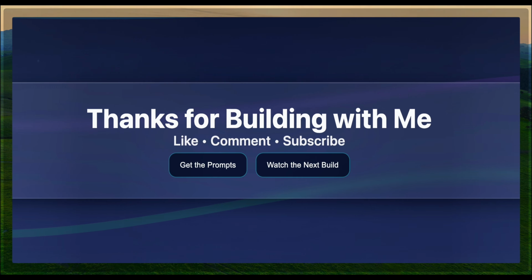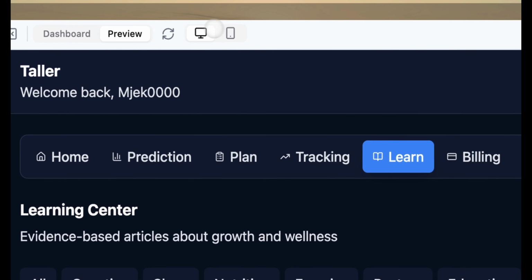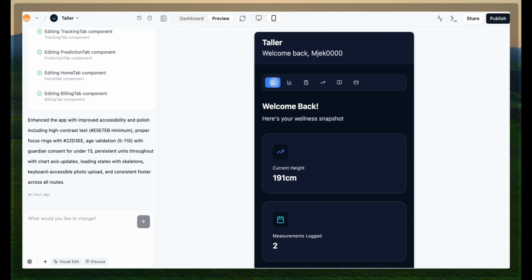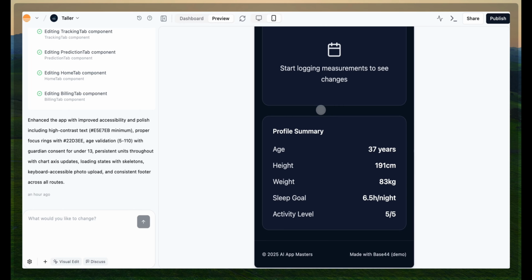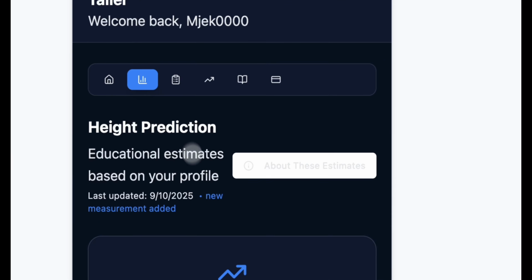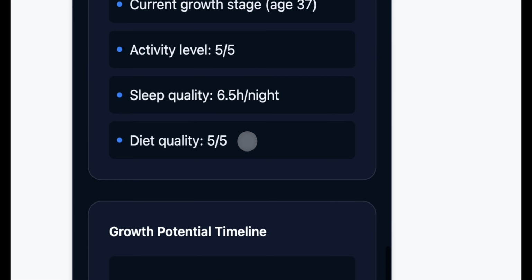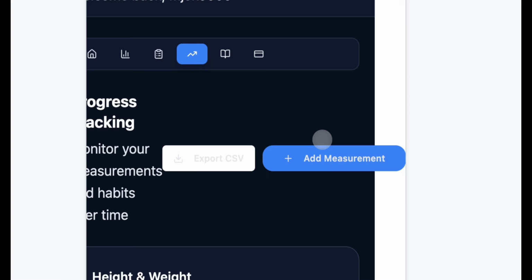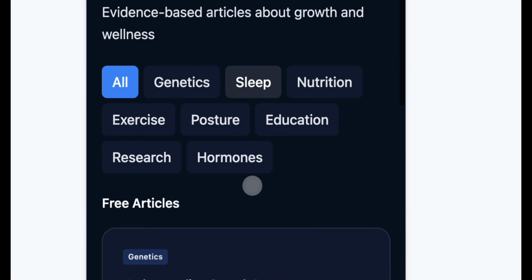Now, this kind of app is going to earn in simple ways. It's going to be a simple premium, $5 to $9 per month, that unlocks details people actually want: full plan cards, full article library, unlimited photos, deeper estimate breakdowns. Templates: sell this as a starter to parents, coaches, and wellness communities who want a ready-made tracker with tasteful language and safe defaults. Setup service: offer to configure the app for a specific group, revise the copy, add their branding, preload their educational articles.